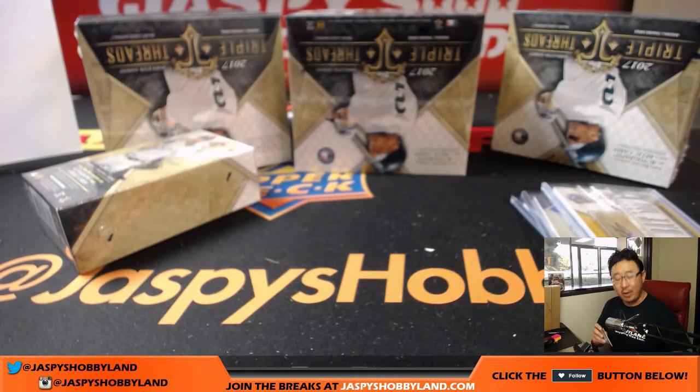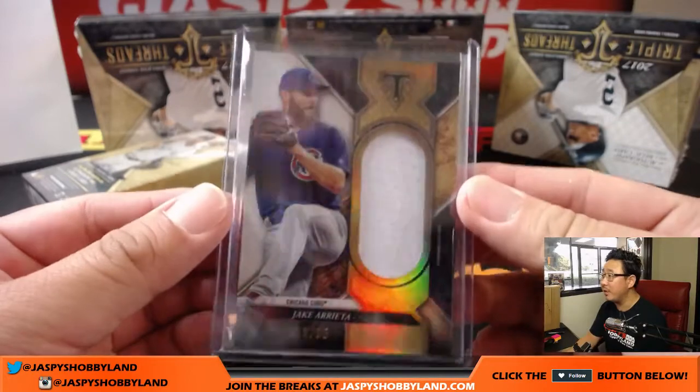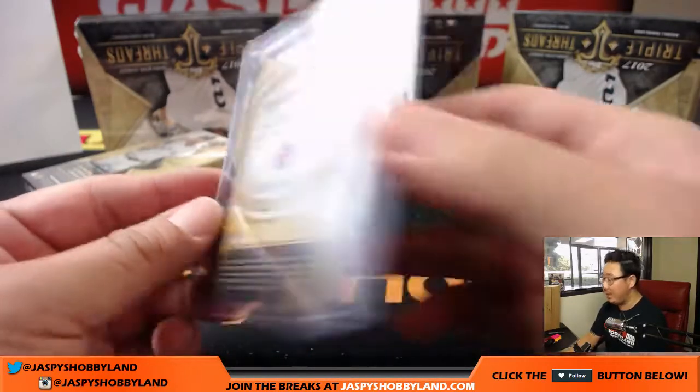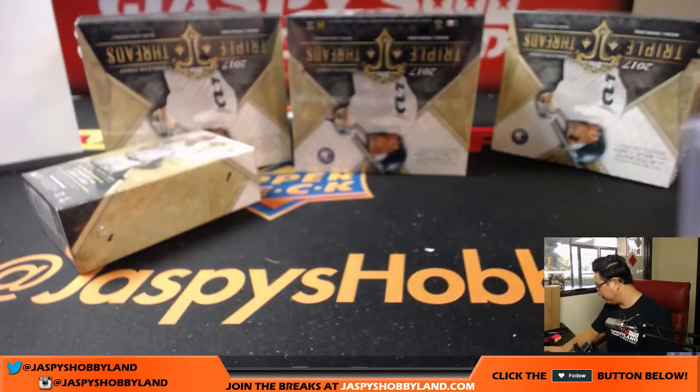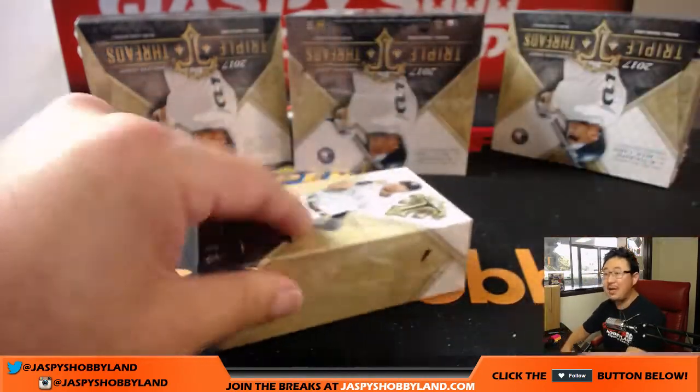It's Floyd Mayweather, and so if we pull that Floyd Mayweather, then it'll be randomized to one person in this particular break. So the more spots you buy, the better odds you get on getting the Mayweather, if we pull one. All right, nice first box, or first mini box.